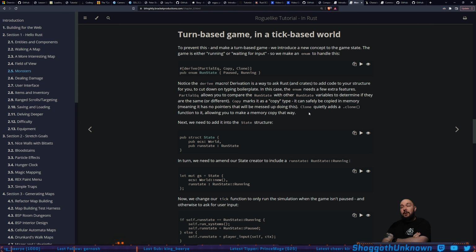PartialEq allows you to compare the run state with other run state variables to determine if they're the same or different. Copy marks it as a copy type. It can be safely copied in memory, meaning it has no pointers that will be messed up doing this. Clone quietly adds a .clone function to it, allowing you to make a memory copy that way.